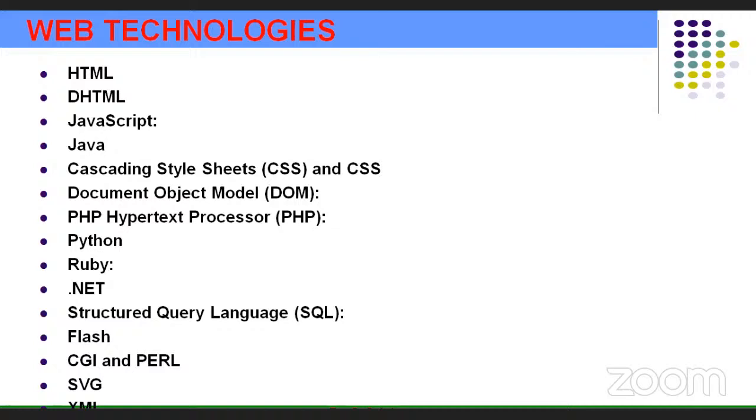Then next one, Ruby. What is Ruby? Ruby is a user-friendly language for beginners. It is used for programming of mobile applications and websites like Python. So what we can do in Python, the same things we can do by using Ruby. Ruby was created in 1993 and it is an open source platform. That means everybody can use it.